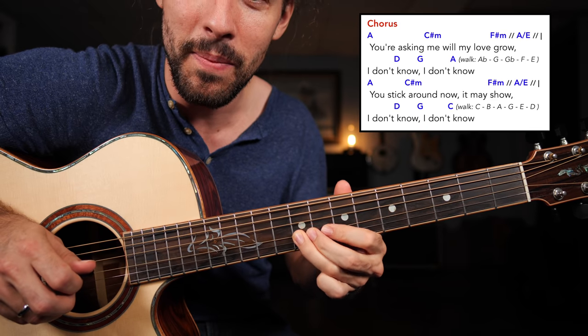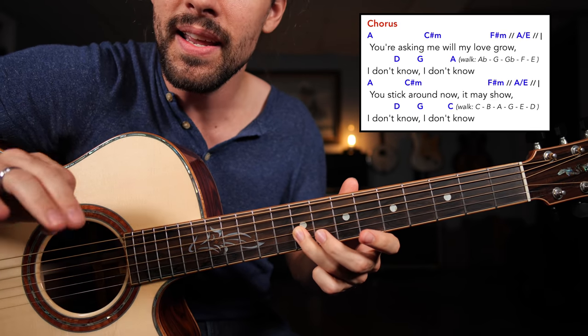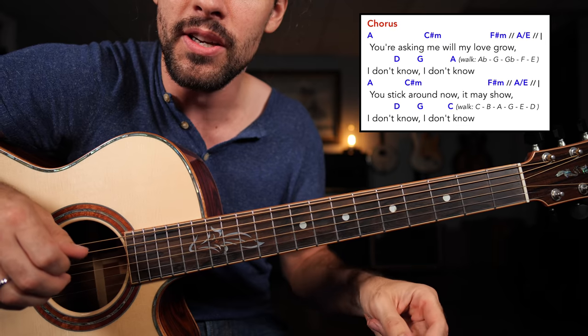All right, then the guitar solo comes in. All right, very good. Let's put that entire chorus section together. It should sound like this.